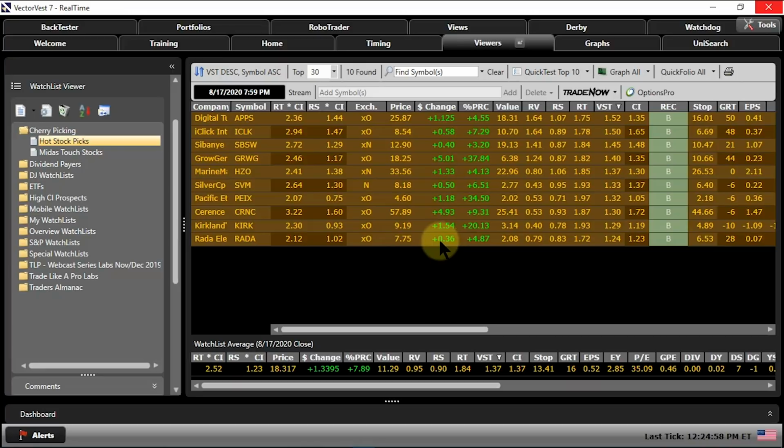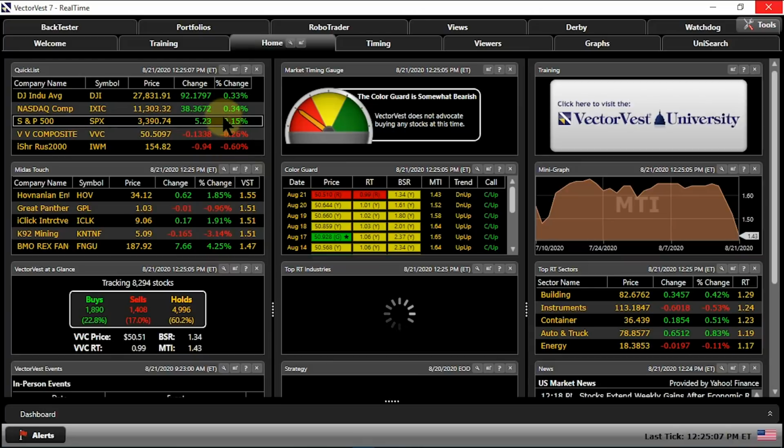But remember, guys, all of this is secondary to the primary trend of the market. So we've got to go back to the home page here. Just want to hit that home. A couple of red lights showing. The buy to sell ratio is aggressively moving towards 1. And we have moved to a down up situation. Let's wait until we move at least back to the up before we try going after any of those principles, except for maybe the hot stocks list, because if things start turning bearish enough here, you're going to see contra ETFs and things like that in the list.